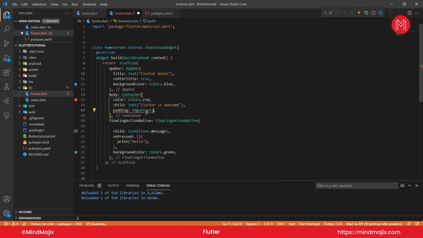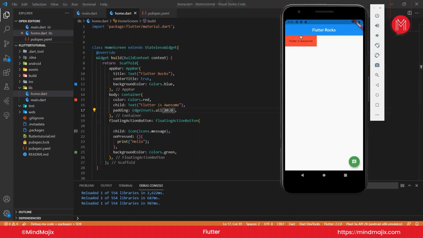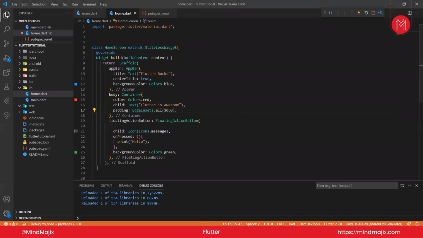Then after EdgeInsets, if you click dot, then you will have other options, such as left, top, right, bottom, only, symmetric. For simplicity, I will be using all, that is from all the sides. I will give it 20. Now you see from the inside, this is the padding and it's looking comparatively nicer than before.